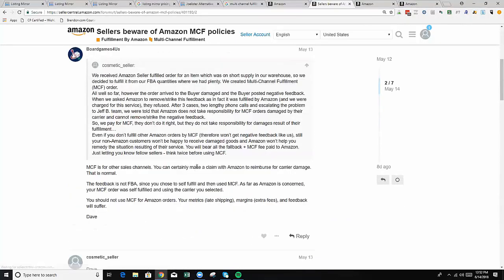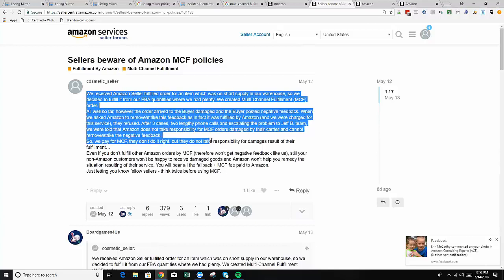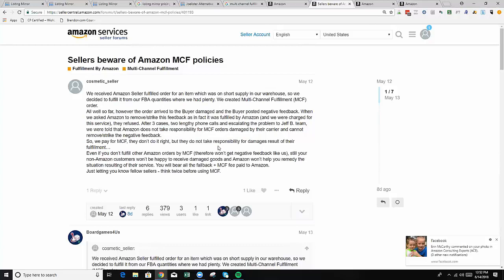Also, if anything, you can reach out to Listing Mirror to see how that integrates, because they'll definitely be well versed in who gets charged what and how much you get charged. It makes sense that Amazon will charge you because they still have to pick and pack and ship to the customer, so they'll charge that fee for the labor. But since eBay's not doing that and you're not shipping with eBay, that's pretty much the same as you merchant fulfilling to the customer and charging your own shipping. So you can kind of chop it up to the shipping cost.